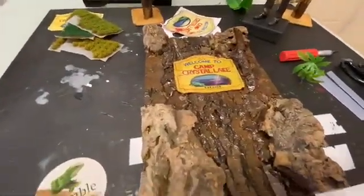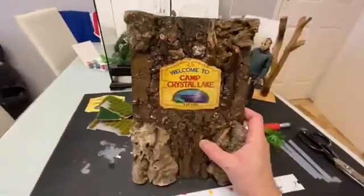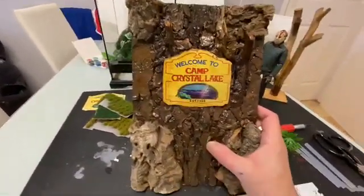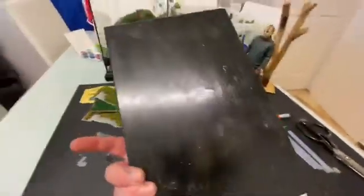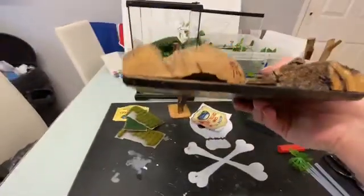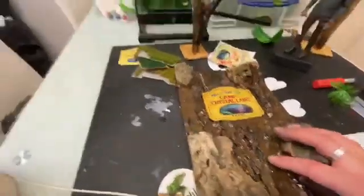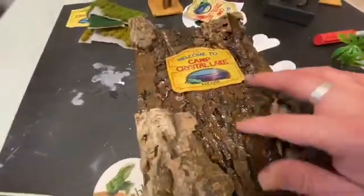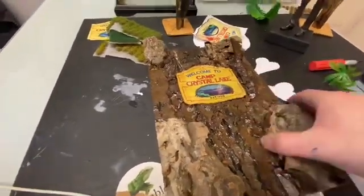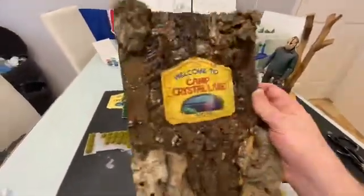Right guys, here we are for Friday the 13th, another Friday the 13th tank. This is the back wall, basically a bit of 6mm ply. What I've done, like on all the other ones, is the same principle of using all the bark. So if you go back to episode 1, you'll see how you do that.